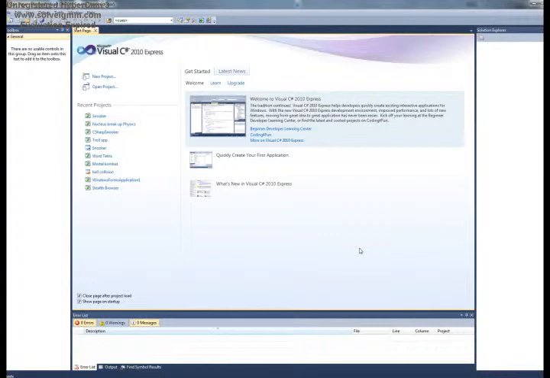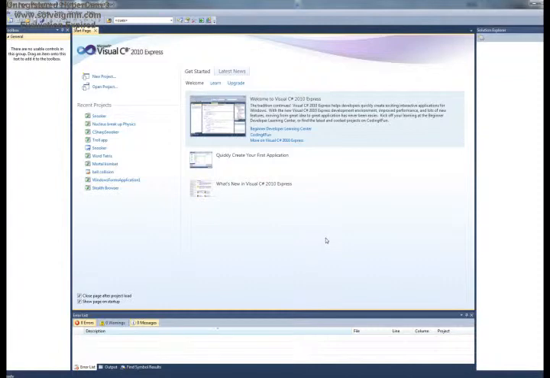What applications can you make in it? Well, you can make Windows Forms applications, which are windows, for example like this window. It is a window, you can minimize it, maximize it, close it. There are some buttons here, you can open some new windows, and it possibly does some stuff for you.